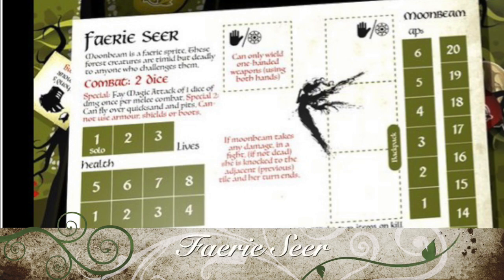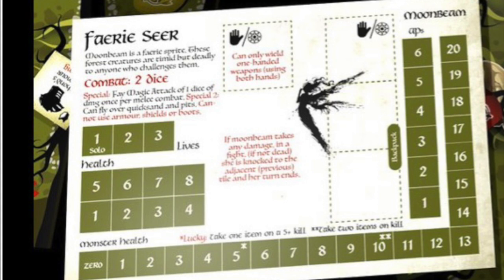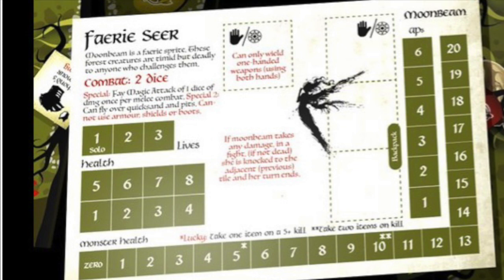Here is the Fairy Sear. The Fairy Sear, again, like the Trent, has fewer spots to carry things, but it can add 1 extra die of magical attack per combat, and they can fly over quicksand and pits, which I assume are going to be extra obstacles that we'll have to deal with in the Cursed Forest.